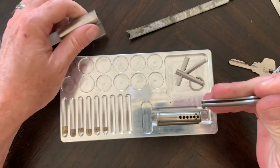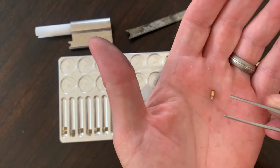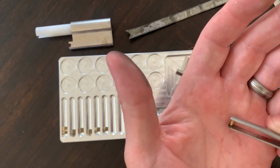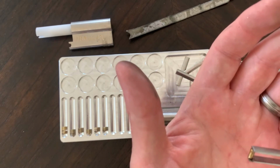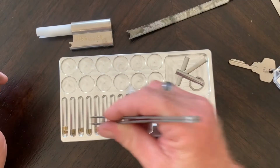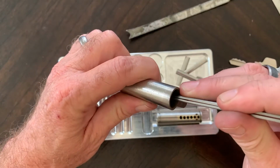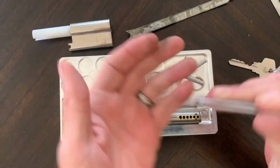So in number 1, we have just a nice homemade spool, almost serrated spool, because it's really small. They're just meant to catch you in that lip. So nothing extravagant so far. I'm gonna leave the springs in here because I wanna put this back together again and pick it.